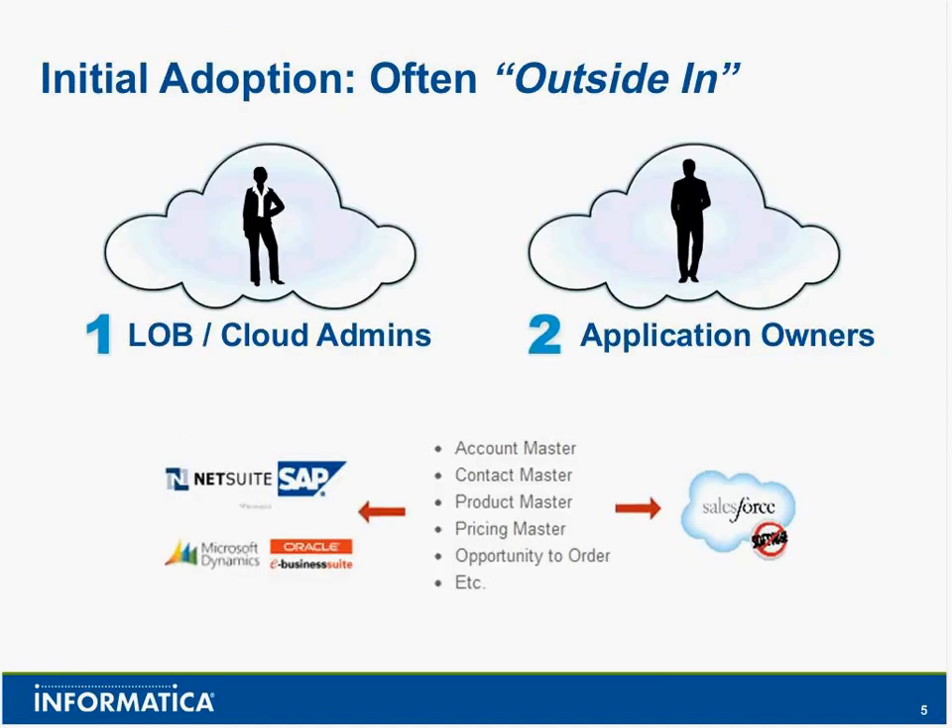Over the last couple of years, a lot of our growth has come from what we characterize as outside-in. There's been a lot of line-of-business purchasing of SaaS applications. A cloud app might come in through a department or division, and centralized IT may or may not have been involved in procurement or implementation. Our primary use case has been serving application owners. We've built a very easy-to-use cloud integration service, and we even see sales ops, business analysts, and CRM administrators running Informatica Cloud themselves — people without traditional data integration backgrounds taking advantage of the self-service capabilities.